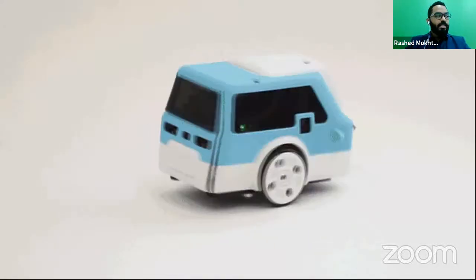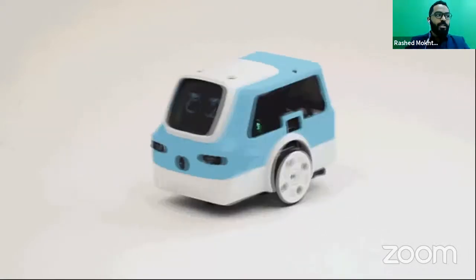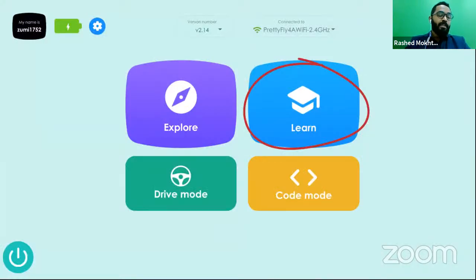Now, as you can see here, Zoomy is very simple. It's just an all-in-one-piece solution. You can apply lots of different AI techniques using it. Now, what is unique about Zoomy is it uses text-based programming. It's not using vocal commands for now, so we can use it with higher-level students. It has its own interface, or it's browser based, but you can get from there the programming mode, driving mode, learn the lesson plans, the projects and everything in your browser. You just have to put in your account and all.